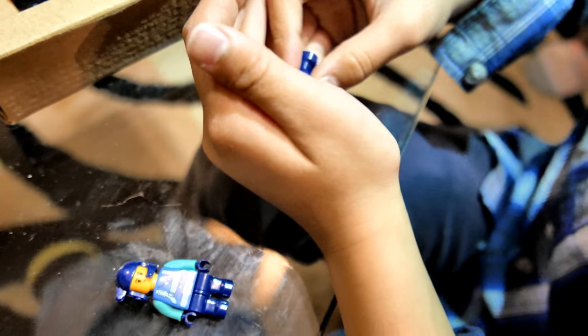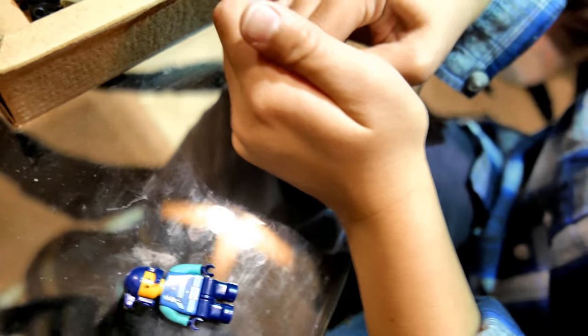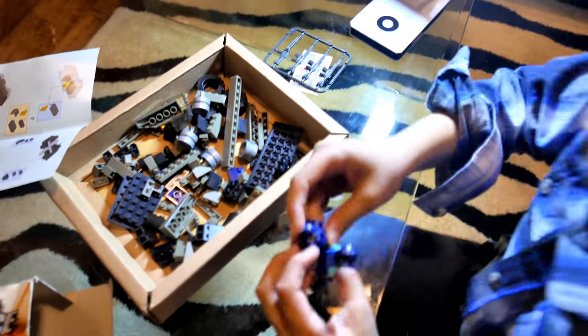Do you think it's high quality compared to Lego? No, not as high quality. Oh, this is not Lego. No, it's Sluban. Sluban. I got so many figures.